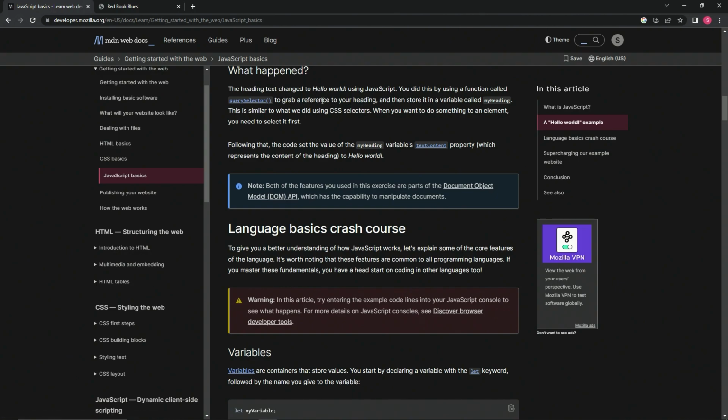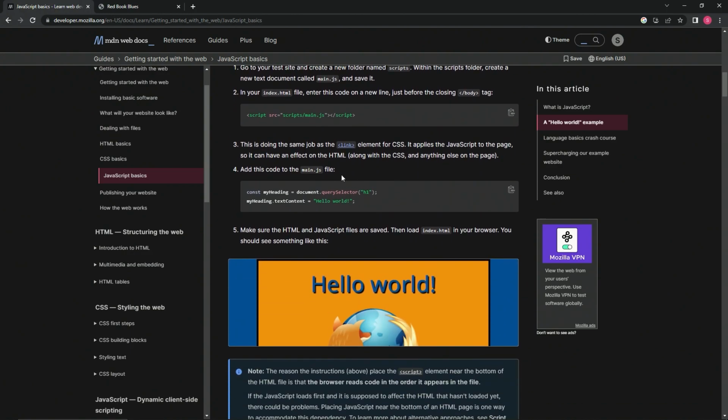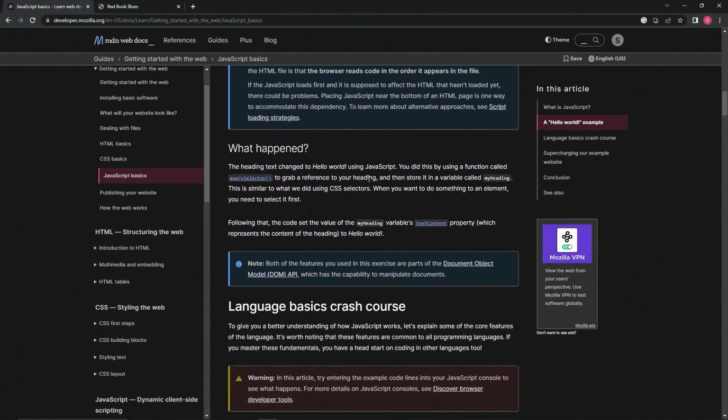So the querySelector grabbed the reference to our heading, and then we stored it in a variable called myHeading. This myHeading right here, this myHeading right here. So this is stored in this, and we'll go over how that went in just a second also. So this is similar to what we did using CSS selectors.